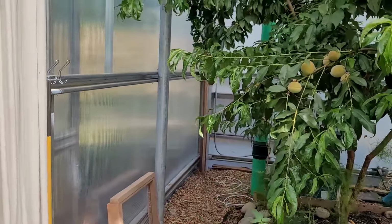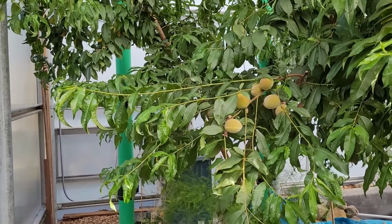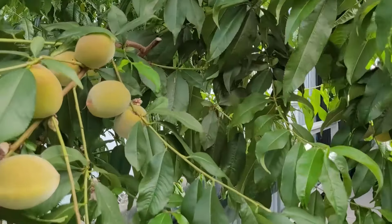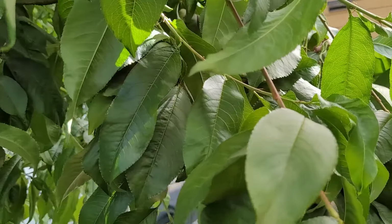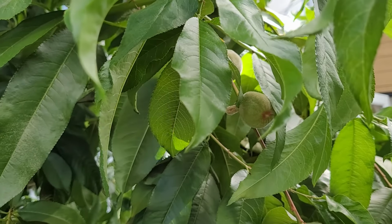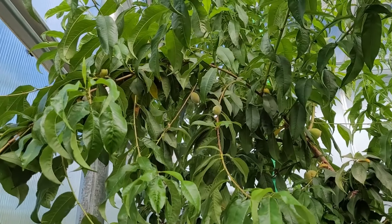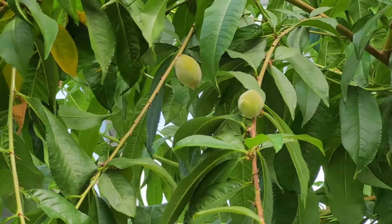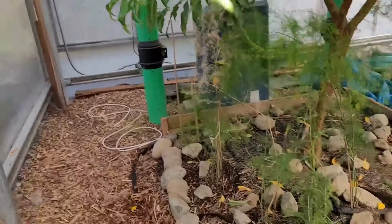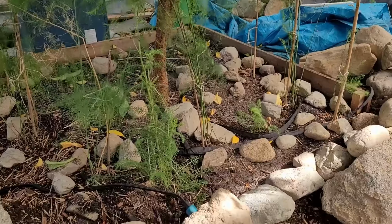Longtime followers know how much I love this peach tree. This is its 3rd summer, and there are dozens of full-size fruit just starting to turn orange. There are also still a lot of non-viable fruit left on the tree that are still dropping. Also replaced the bird netting around the asparagus with wire and rocks.